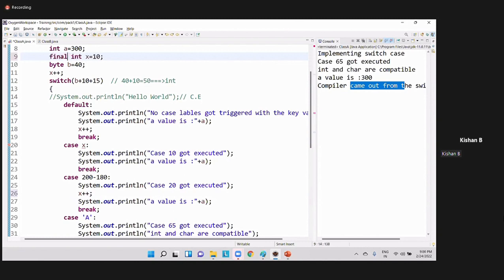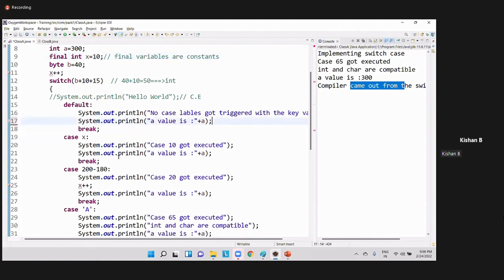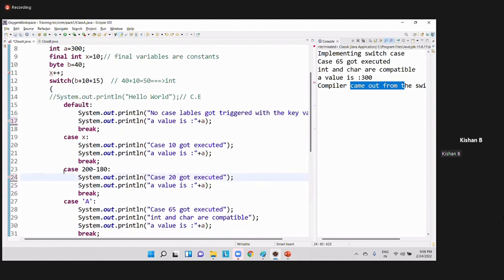So every case label, if you are writing it as final, we cannot change it. Final variables are constants. If you are declaring a variable as final, you cannot change it. So the x value is always 10 only, because it is a final variable.